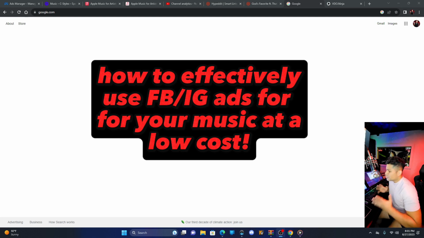Now, you don't need a huge budget to use Facebook ads, all right? Whatever ads you're using, Facebook, IG, you could go as low as $5 a day, $10 if you're comfortable. Personally, I use 15 because I know more effectively what my audience is. But like I said, you could experiment throughout the whole process, and I'm going to teach you how to do this as effectively as possible.